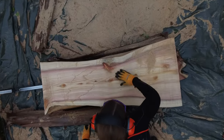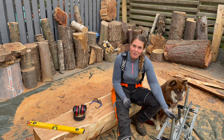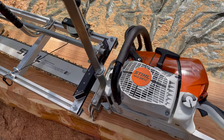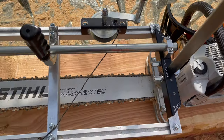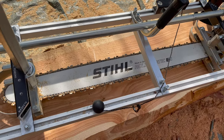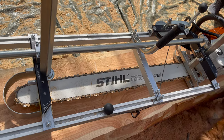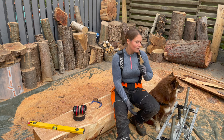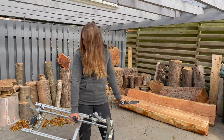The mill I've got is a 36 inch Alaskan chainsaw mill Mark 4 and it works awesome. It's nice and compact so when you're packing it up and taking it with you it doesn't take up that much space, and it's really easy to put on the chainsaw so you're ready to go pretty quickly once you've assembled everything from the box.